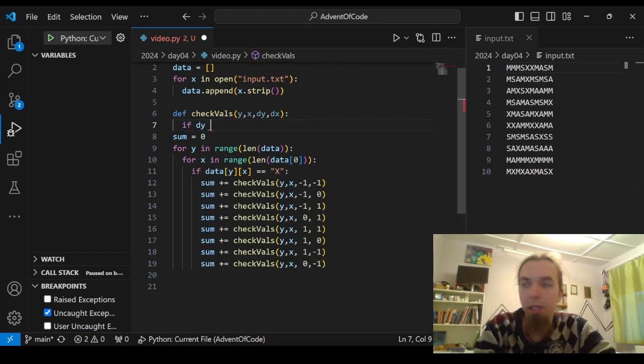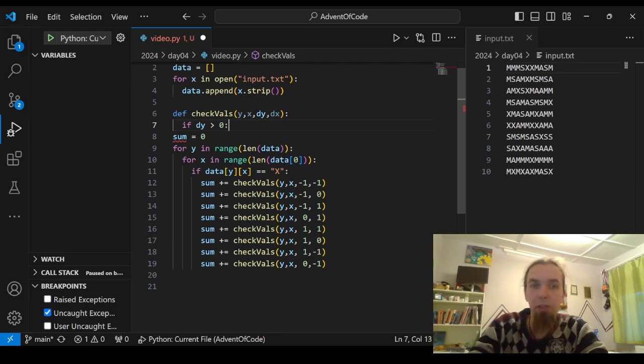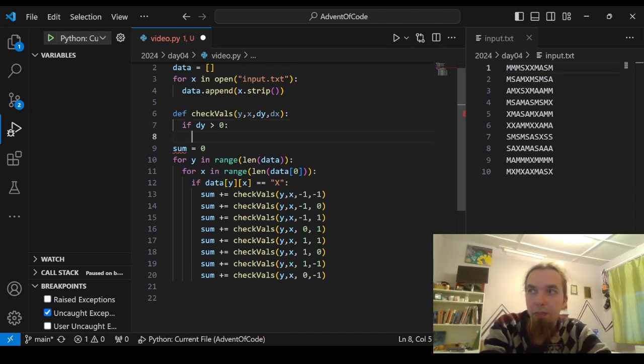If dy is bigger than 0, that means it's going downwards. Now we need to check if it's inside of our boundaries.